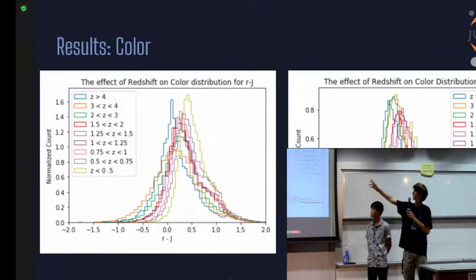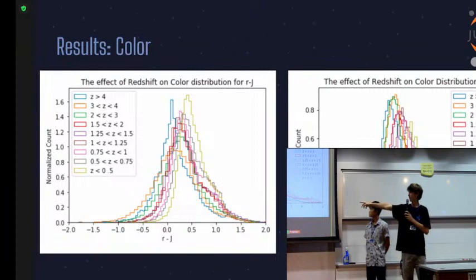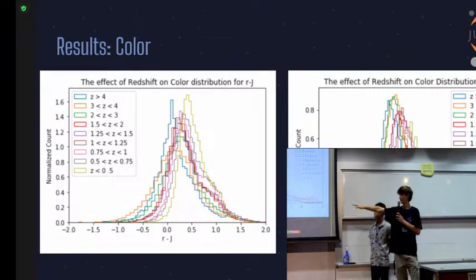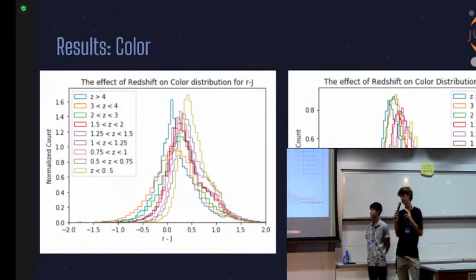And this graph on the right, as you can see by the x-axis, shows that we noticed a significantly higher change within these two bands than the other two bands. However, they both showed the same trend: at lower redshift, you have a redder color, so your older galaxies will typically be a lot redder.